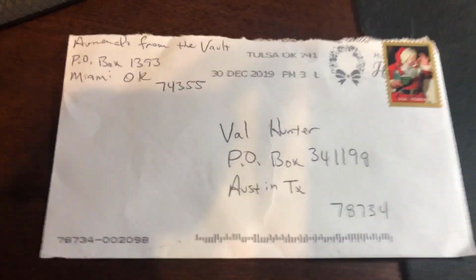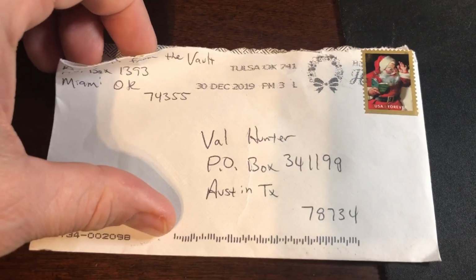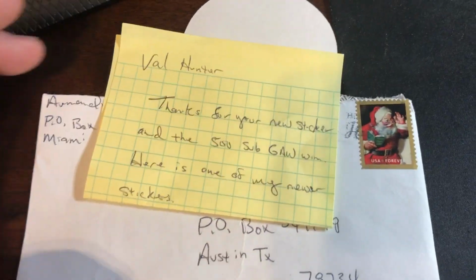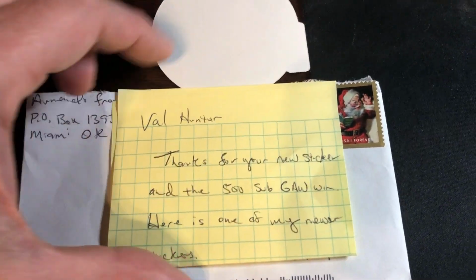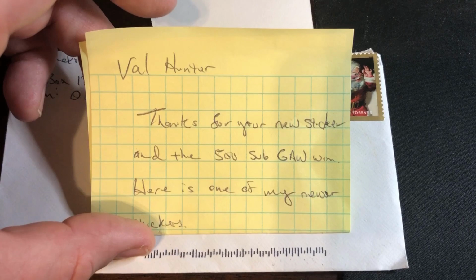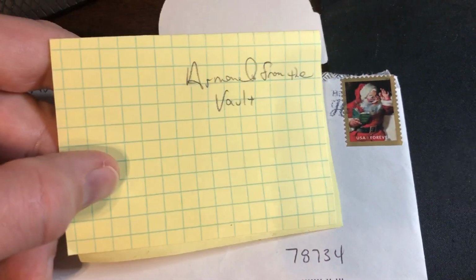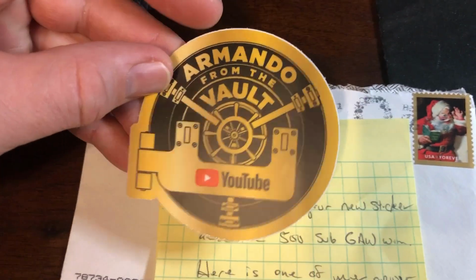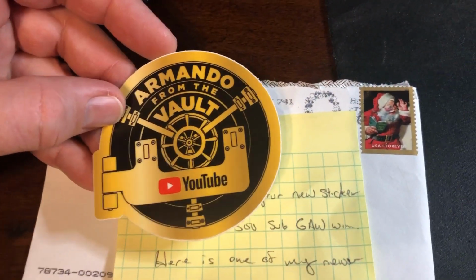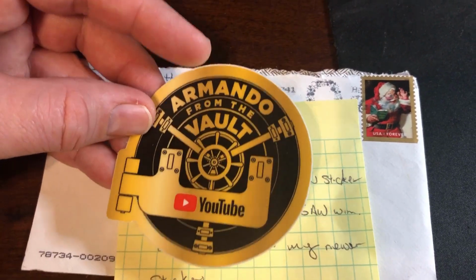Hey guys, one more to slip in here. While I was filming this, I got my mail, and I got another one from Armando from the vault. And his sticker trade with me, it says, Value Hunter, thank you. Thanks for the new sticker and the 500 sub giveaway win. Here's one of my newer stickers. Armando from the vault. Thanks, Armando. Appreciate it. We did a little sticker trade, and he won on my 500 giveaway and did a shout out for me. So if you guys haven't checked him out, go look up his channel.